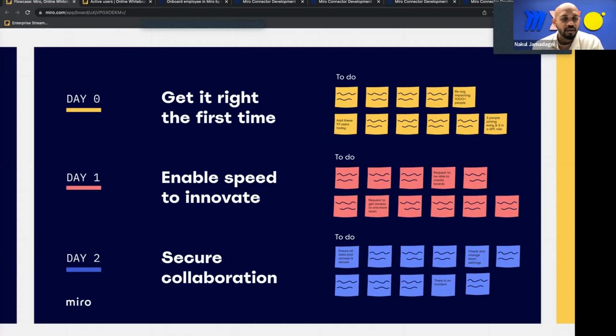The first one, the theme there, or the motivations around day 0 were about getting it right the first time. And there are a lot of concerns and issues around how you get the tickets. And if you are not set up well, they generate a lot more tickets for the day 1 things.